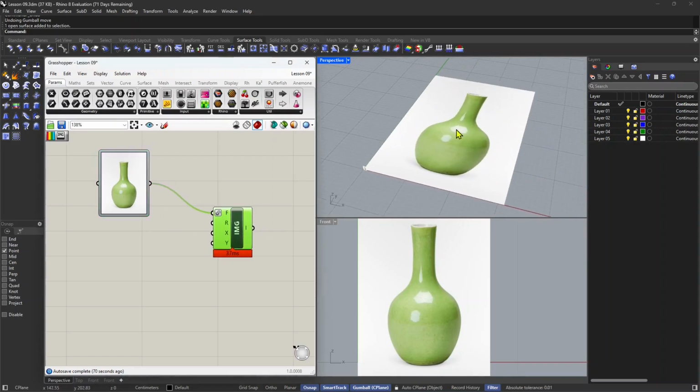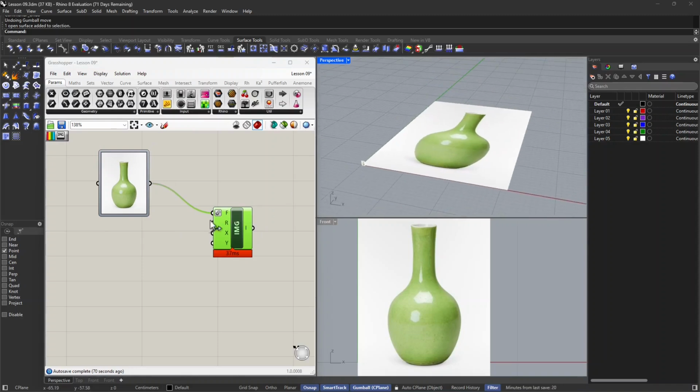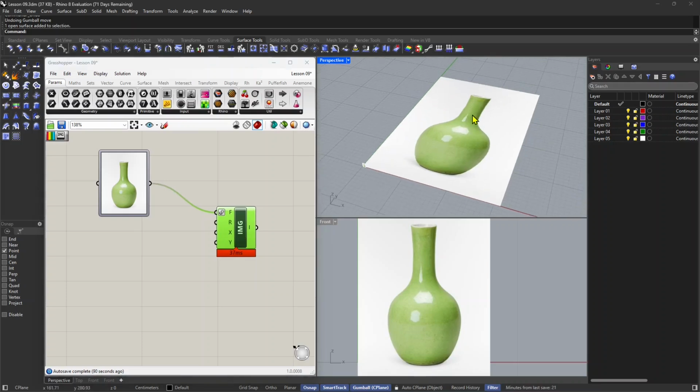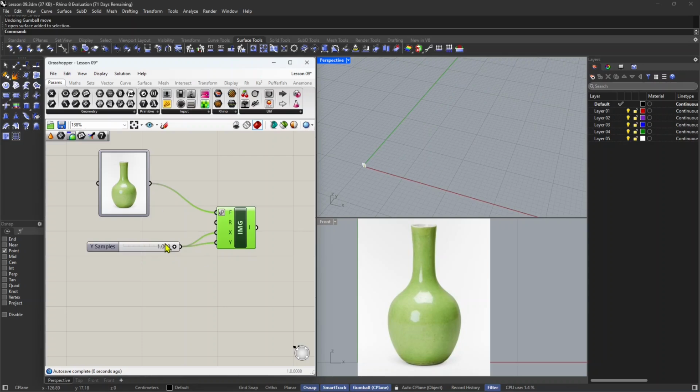And it's a lot bigger than the one we put in directly in Rhino. And it also is rotated or oriented differently. But this is because we need to define here with the next parameter a rectangle. And the next ones are going to be samples in the X and samples in the Y, meaning the resolution of the image. So if I click and put a slider here and drop these links into the slider, you can see now nothing is visible. So let's edit this.